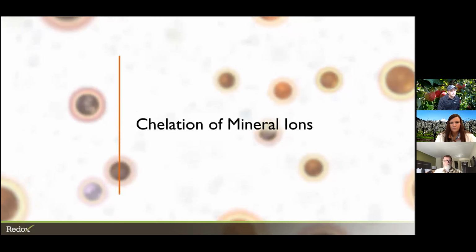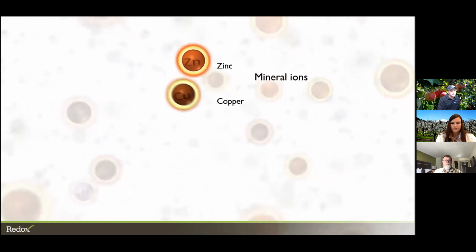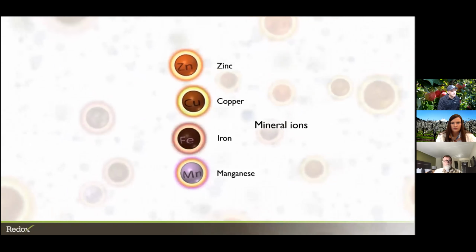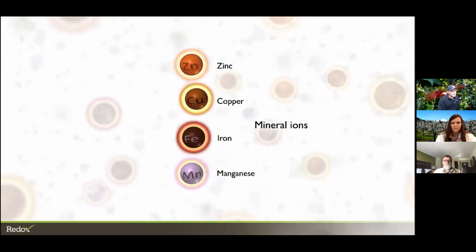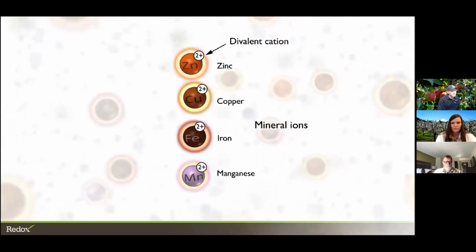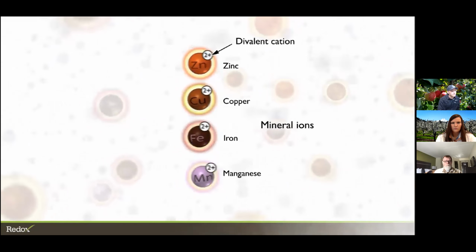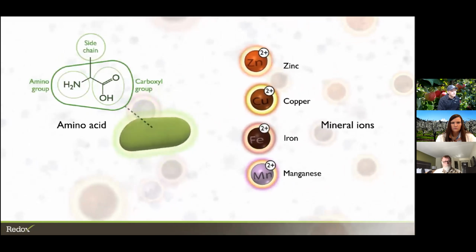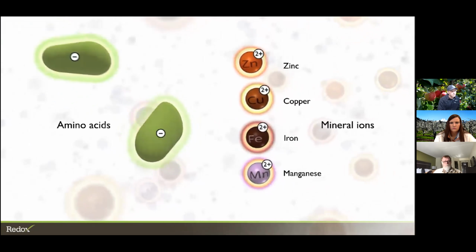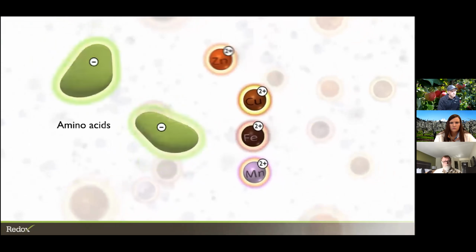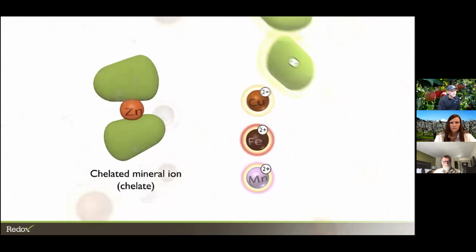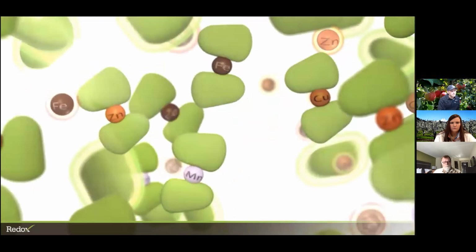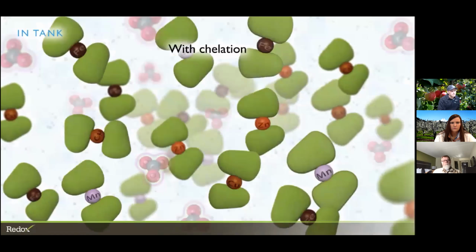Chelation is a chemical reaction that utilizes the charges of mineral ions and organic molecules to create stable compounds. Many minerals that are integral to plant nutrition and growth are divalent cations. That is, they carry 2 positive charges. Organic molecules, such as properly reacted amino acids, carry a net negative charge. Mineral nutrients can be protected from undesirable reactions by planning favorable chelation reactions between the 2. As a reacted product, these minerals are preserved in a form that's ready to be delivered to the plant.